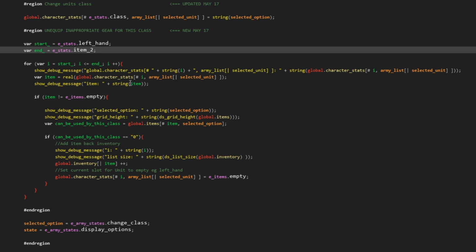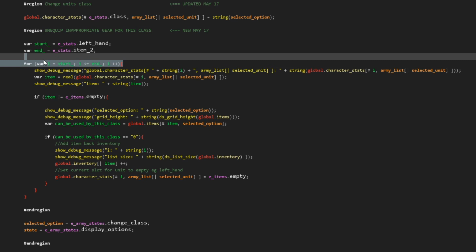So for example, if he is a fighter with a sword in the left hand and he switches to a class that can't use it, then his left hand is going to be empty and the sword entry is going to increase by 1 for quantity for the global inventory list.